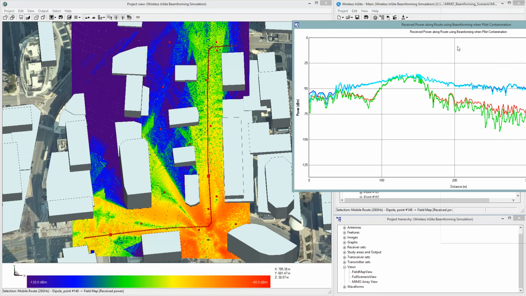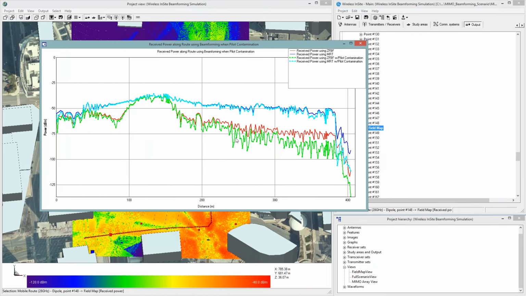When we look at the received power under these conditions, we see a couple of interesting trends. First, the maximum ratio transmission changed from the dark blue line to the light blue. We see some slight changes, but over most of the route, there's actually very little change in the received power. And on average, it ended up being a mean of about 2 dB less power when there was pilot contamination. When we look at zero forcing, we see a slightly stronger effect, dropping from the red to the green. And overall on this route, this resulted in about a 6 dB loss in power.